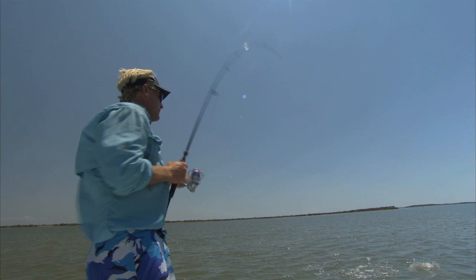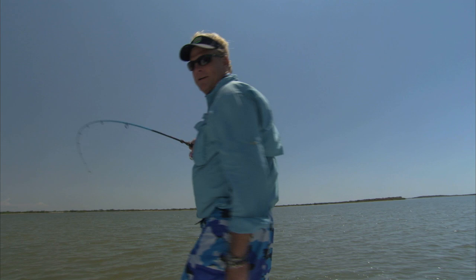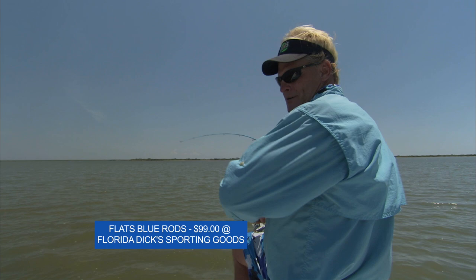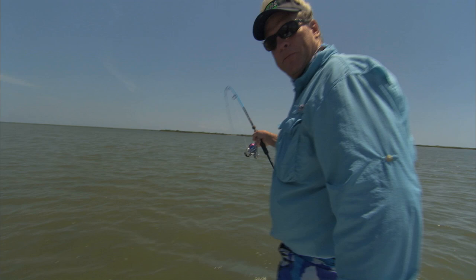These are perfect fish to test these rods out with. If y'all notice the blue rods — it's the first time we've had them on the show. I told you in a bait check earlier in the season we were going to talk about them. We've been doing R&D on these rods for about six or eight months. If you're worried they're going to be too expensive, don't let the price fool you — they're going to be a lot cheaper, a lot less expensive than the other Signature Series, and they're twice as strong.